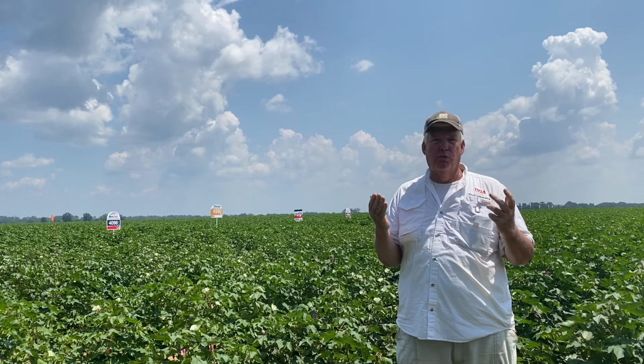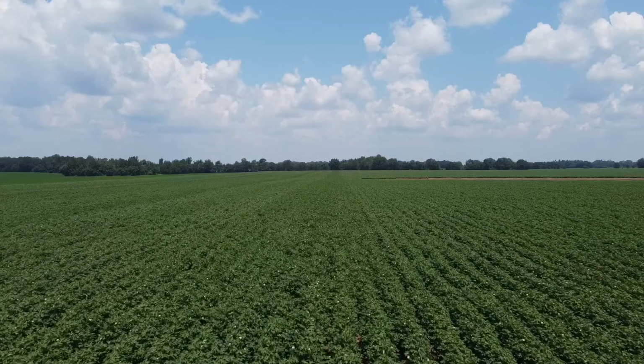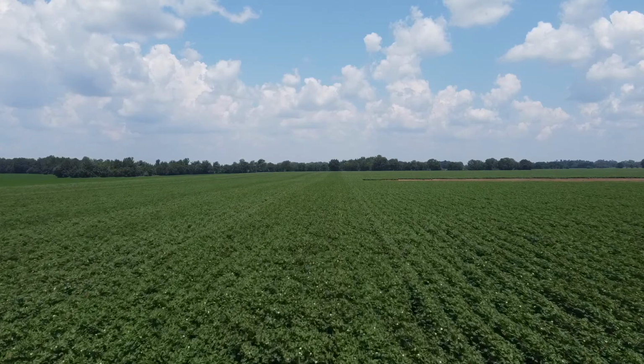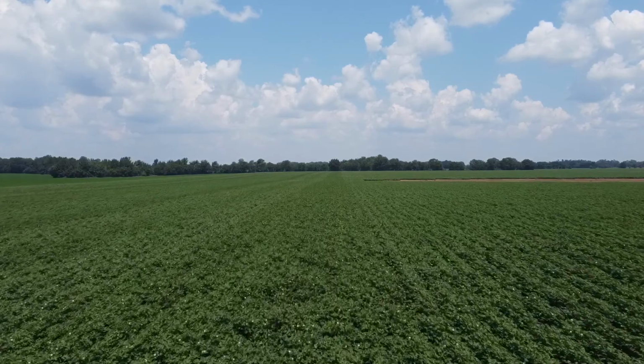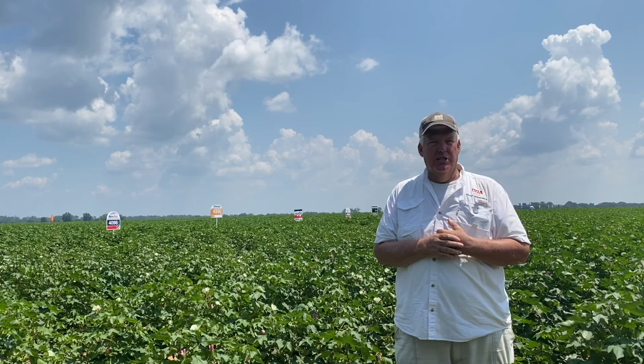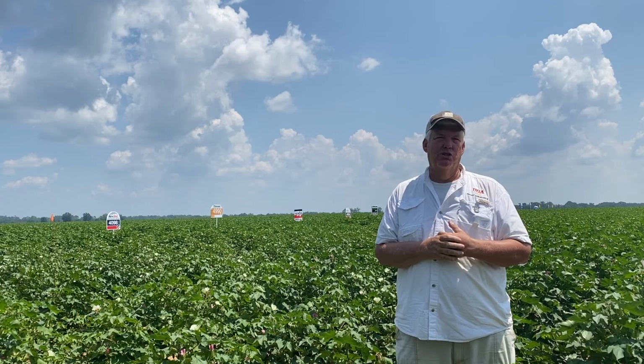I was just speaking with a grower here a few minutes ago who grows excellent cotton in this area, and he asked me if I'd seen any target spot. I have not seen any target spot since I've been in this area over the past 24 hours, but I know this is some of the hardest hit. When I talked to him, he said, yes, but we've already put out fungicides to protect against this. And what that shows is the respect and the appreciation that growers in this area have for target spot and other diseases.